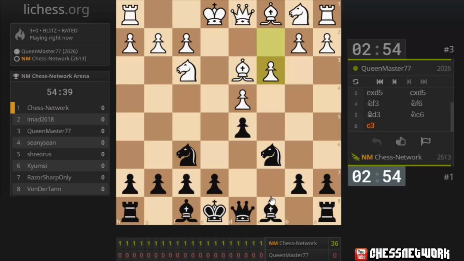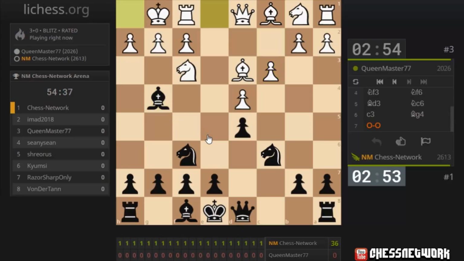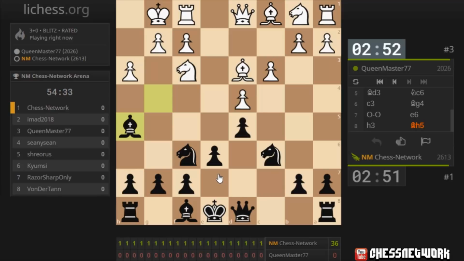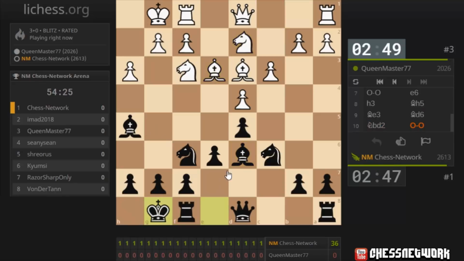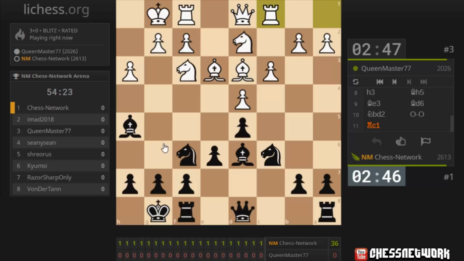Alright. My knights are happy. My minor pieces are all happy so far. No issues. Let's point at their king. If the bishop played to g5, I would break the pin. Let's go with this.